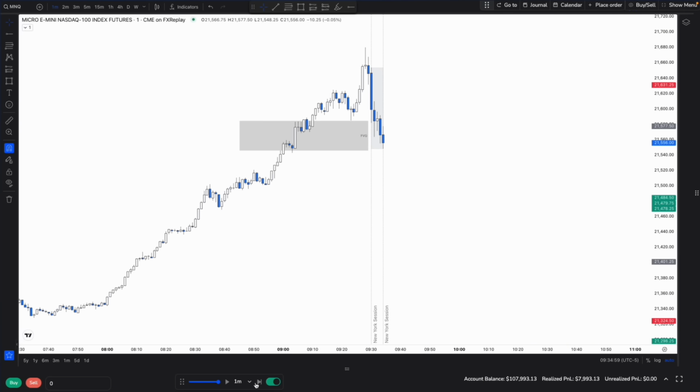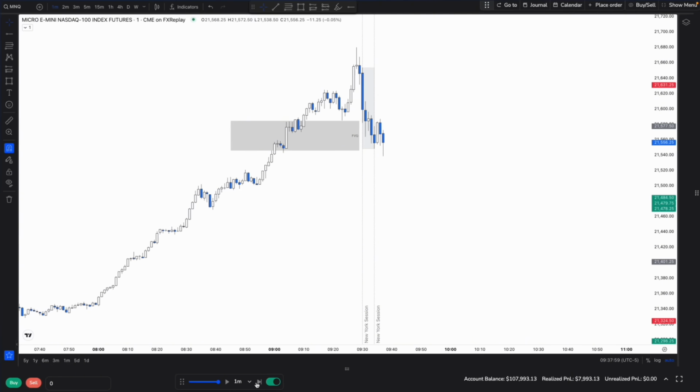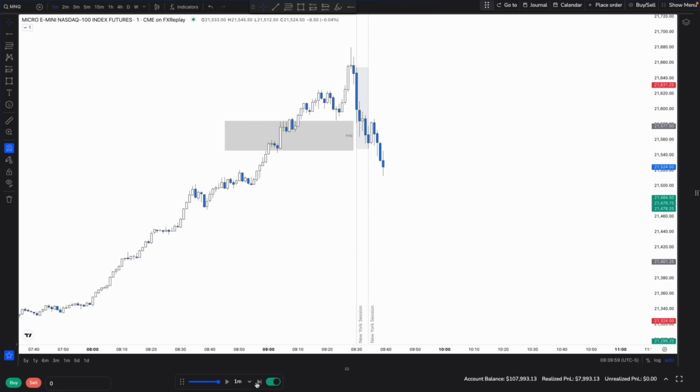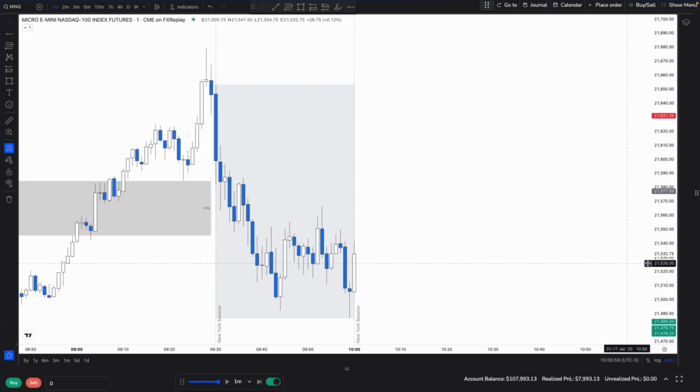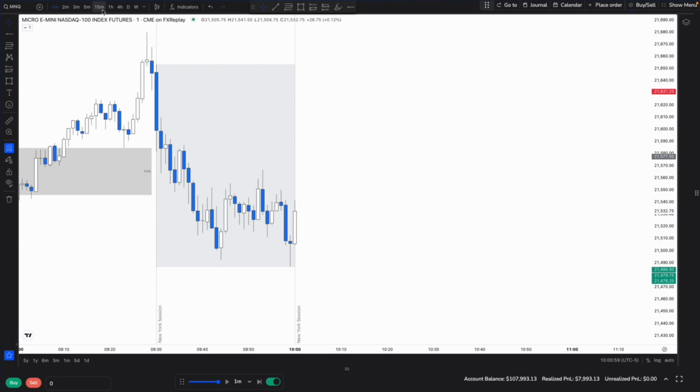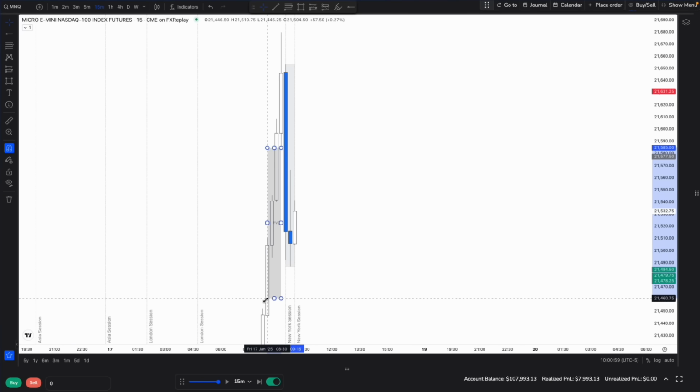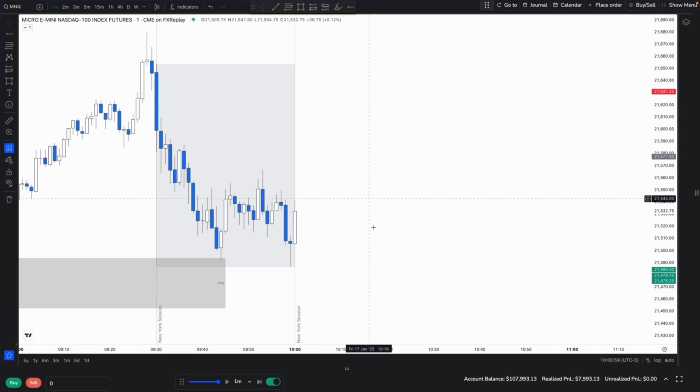Price drives lower into the gap. Obviously, we need a bearish fair value gap to be formed at the moment so that we can look for longs. Price drives lower, takes the low again. Obviously, this 15-minute fair value gap is fine because we do have more below anyway. So that's fine. We are still holding this 15-minute structure and this 15-minute gap, even though we've traded below that first 15-minute.